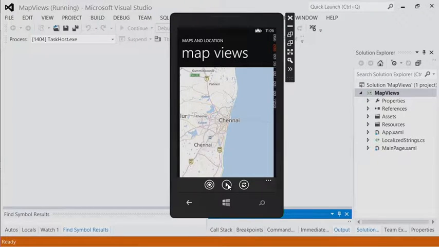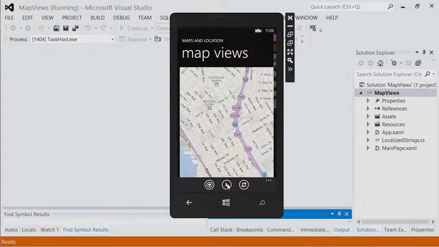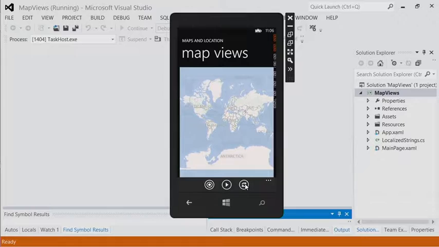The code behind here is going to call map.setView, and it's going to move it over to Redmond, but it's going to apply an animation. So you can see the nice animation that applies. It zooms out and then zooms across and then zooms back in again. You may not have seen that depending on how fast your video link is, but now we're zoomed down into downtown Seattle. I can just refresh that so we go back out to the world view.